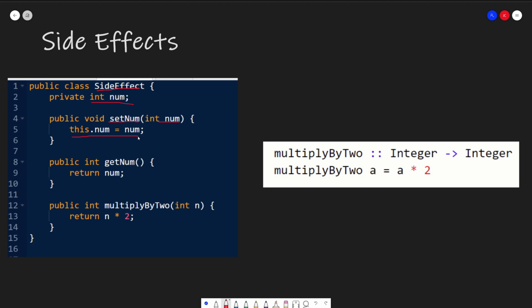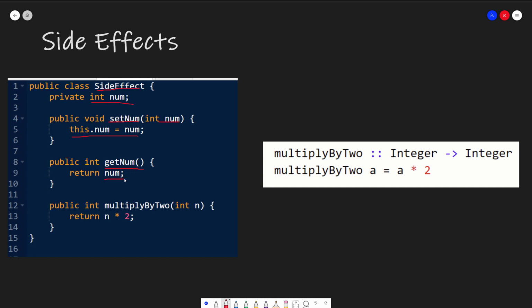This poses a problem because we want to be able to rely on pure functions, which always return the same thing based on the parameter you give them. So getNum, if this was a pure function, would always return the same thing. However, because we have the setNum function, this value can always be different, and so this is not a pure function.